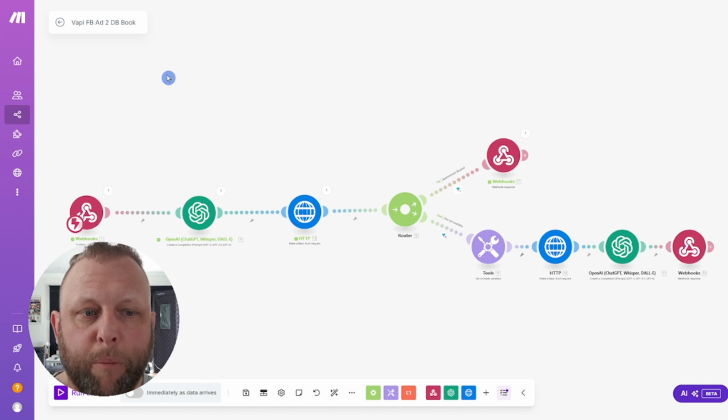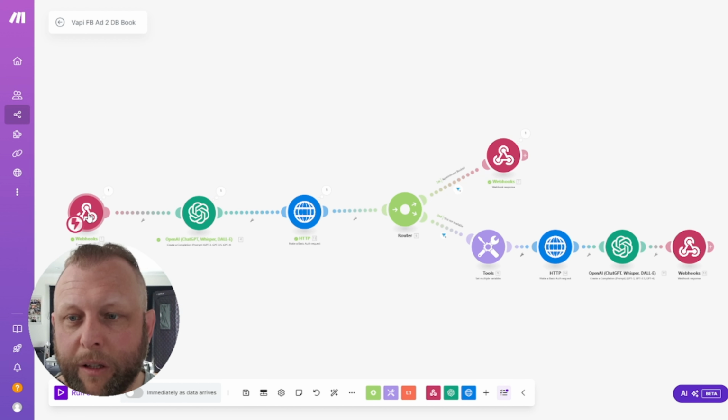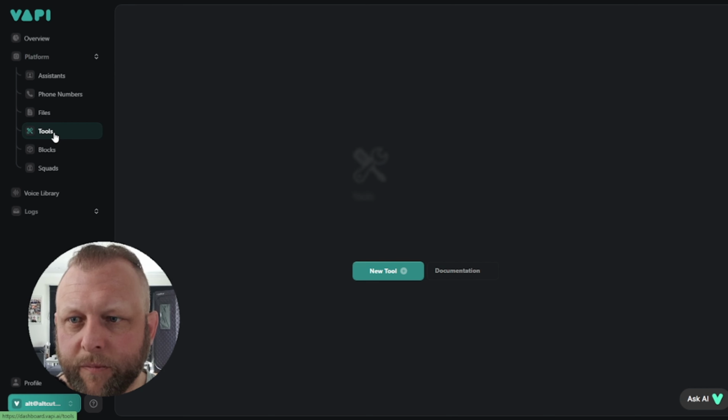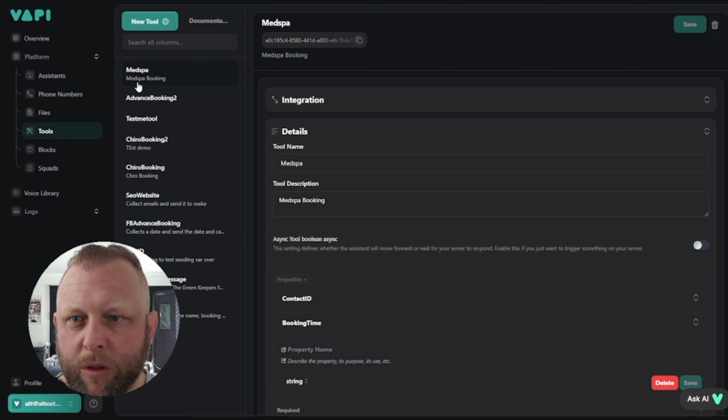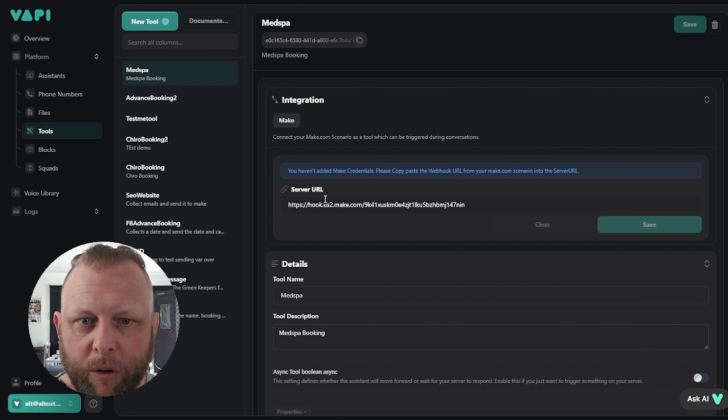So this is for booking into the Go HighLevel calendar. So once Vapi gets a name and gets a booking ID and gets that contact ID, it's going to send it through the scenario. So we'll look at the webhook. So remember when we came in here in Vapi, we went to tools, and you created your new tool. There's going to be the integration in here, and you can come and change it if you need to. But you need to put your own webhook URL in here.